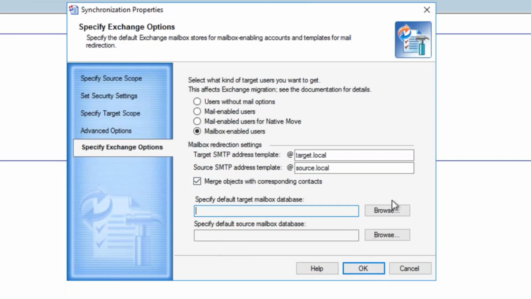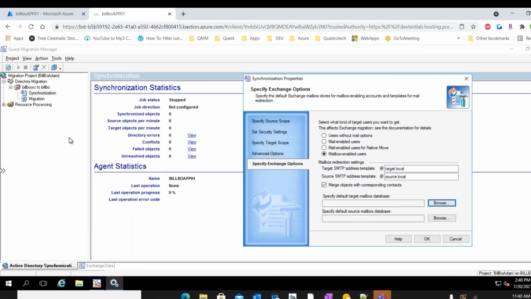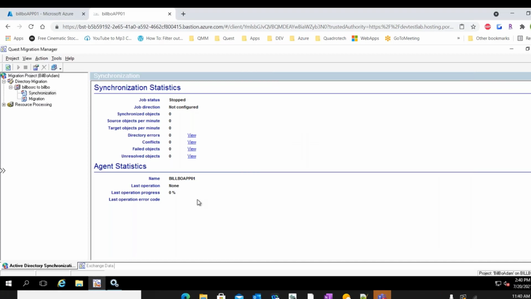You say okay. In this case, let's just see current mailbox. Oh, my Exchange servers may not be on, so I won't see that now. But I say okay, and then that's my configuration. Boom. And then I just say, okay, start and resync based on that configuration. That will build the cache. Then it'll go to sleep. The agent will drop into a sleeping status here, and it's watching for changes on the source every 15 minutes.